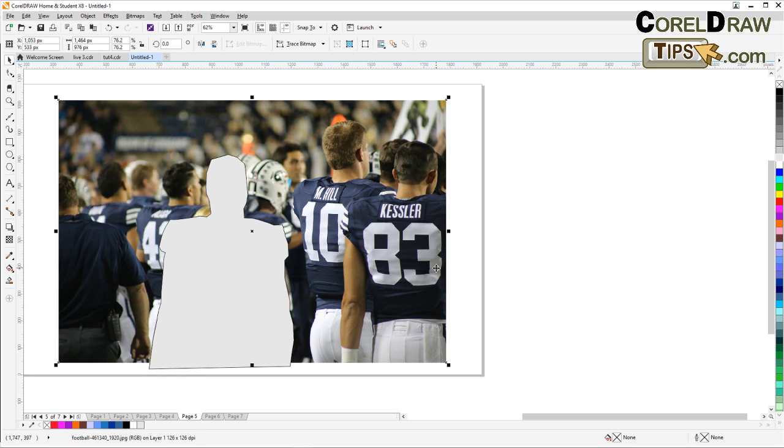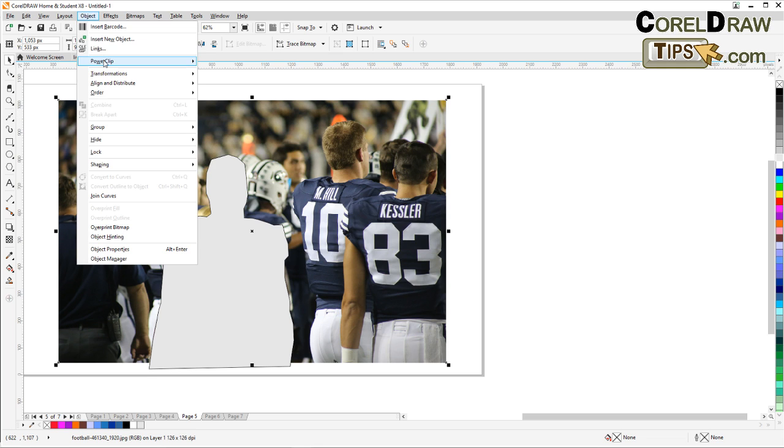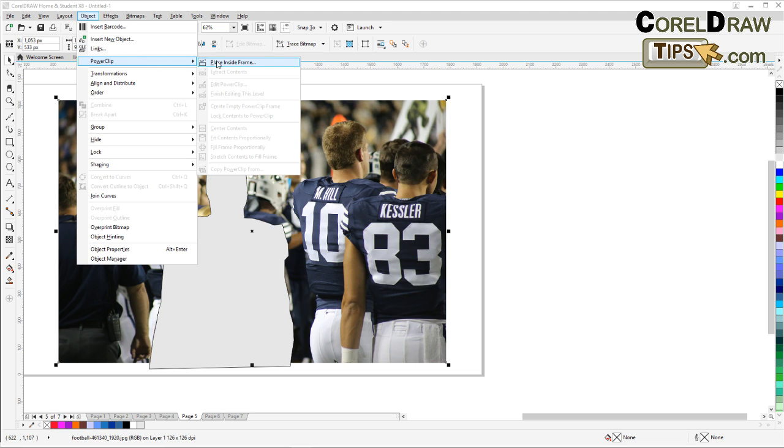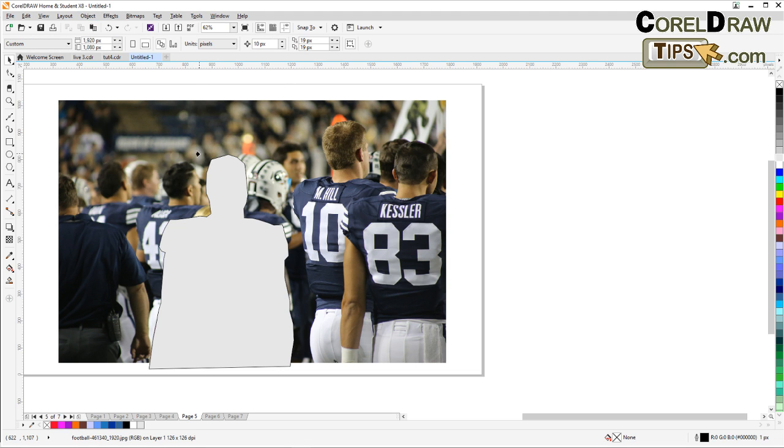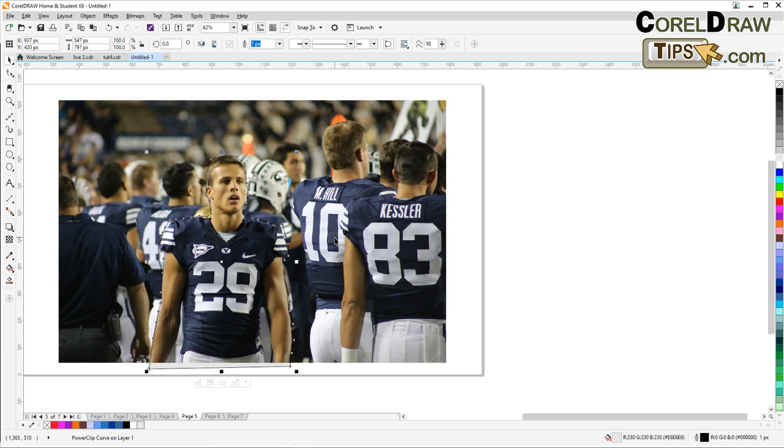While that's still selected, I'm gonna go to Object, PowerClip, Place inside frame, and the frame is this one here. You won't notice the difference except for the outline here. So you have to remove the outline by right mouse clicking on this one here.